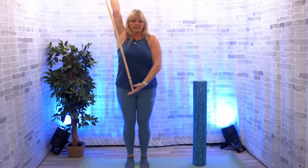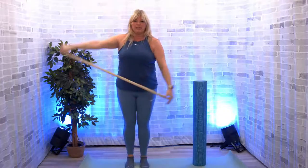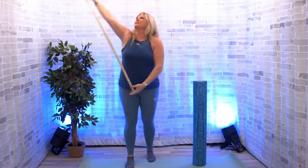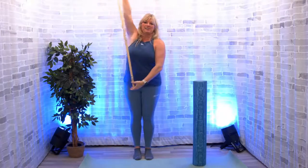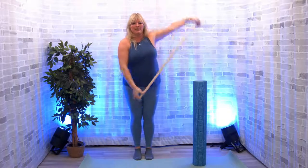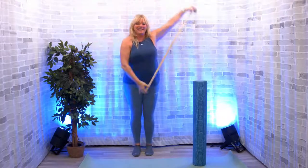Okay, out to the side. So we're working on, there's no style here. We're in this tiny studio and my tall body still. You lose my hands in the shot.